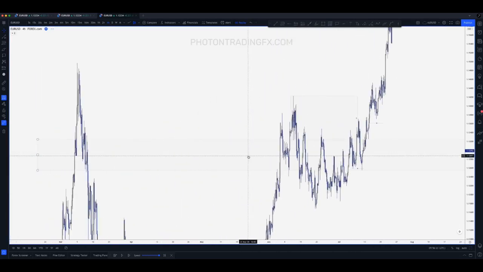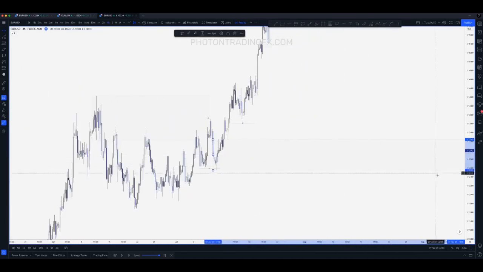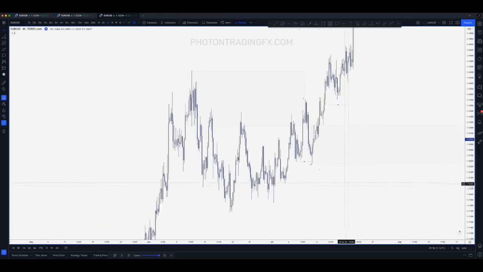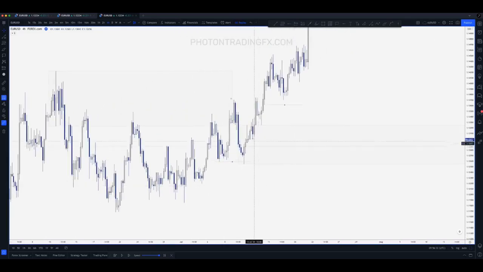TradingView sometimes messes around with these zones. It can be a little bit glitchy, but essentially that's the daily zone we're looking at, right? We can look at, is there anything on the 4-hour chart that makes sense here that we reacted off? And we can see we have this extreme 4-hour sweep zone down here, okay? So we have this 4-hour demand zone nested within the daily zone, right? We're nested within that daily flip zone.